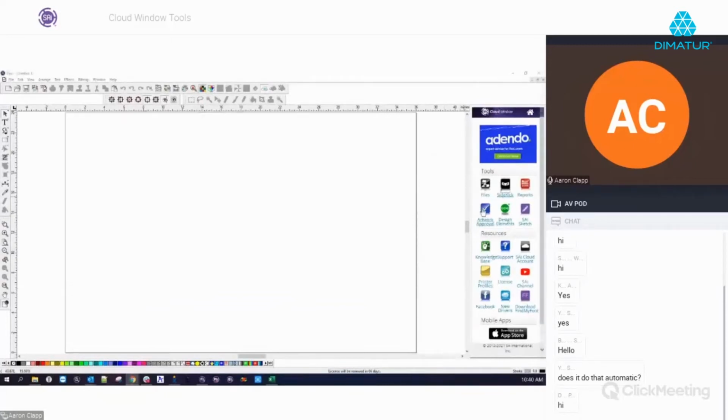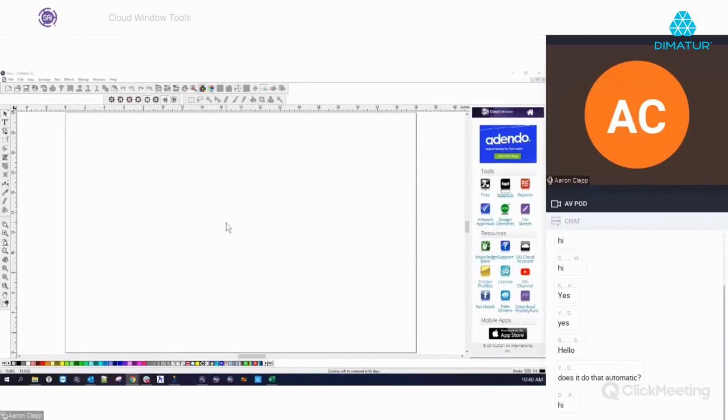This is one that we've had in our cloud for a while, but what this allows you to do is simply create a contact between you and the customer that allows you to approve artwork. So again, I'm not going to go into super detail, but you will send an email using the artwork approval tool to a customer after they come into your shop.